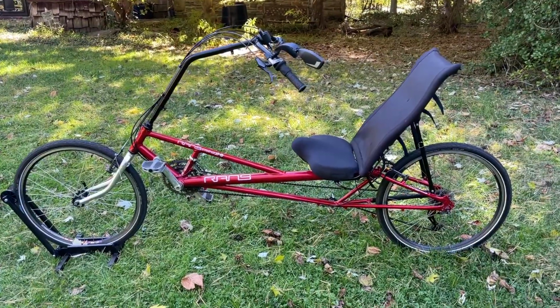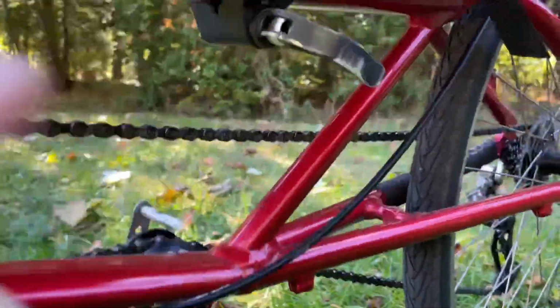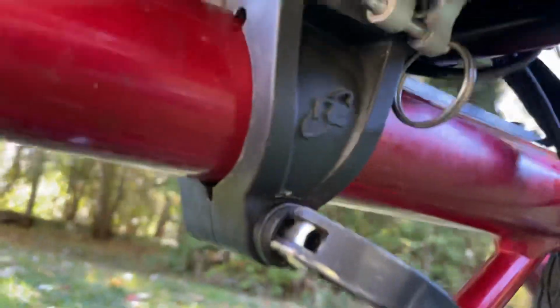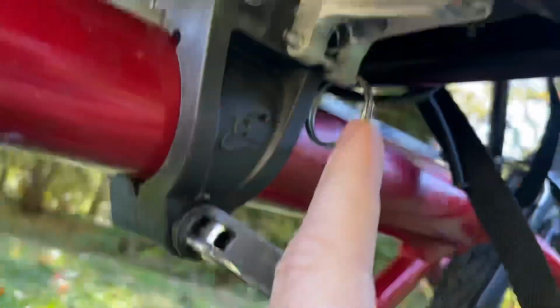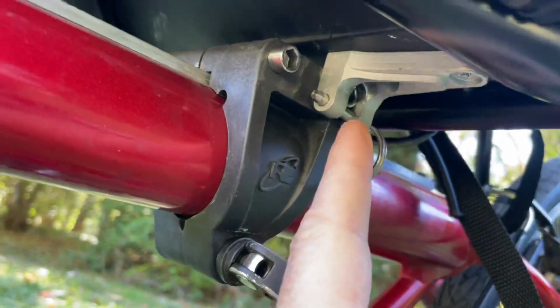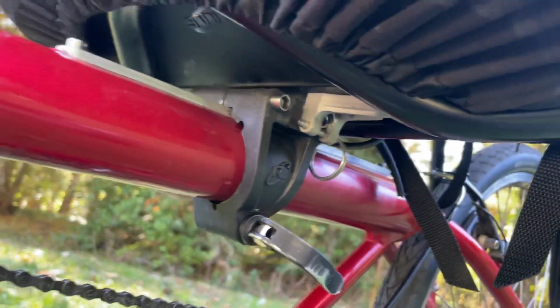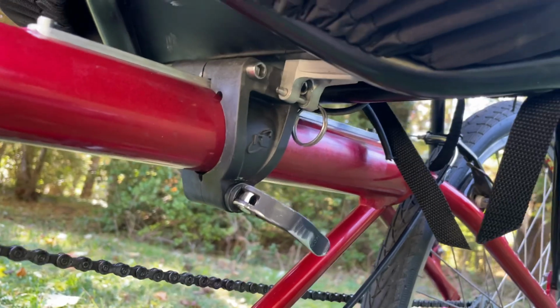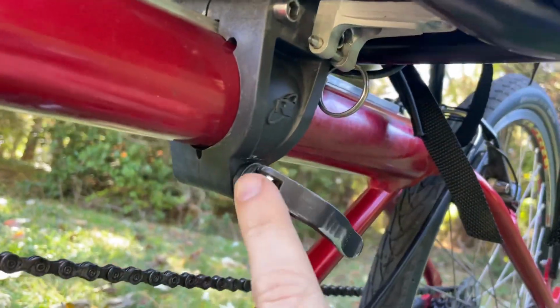There were just a few little things with it. There were some little bolts on the underside of the seat that were missing. If you see this little bolt right up here, I can't get to it. There you go. The bolt between the seat bracket and the little pin was missing on one side of the bike. So it was wobbling a little bit and I had to get another bolt, which was no big deal.